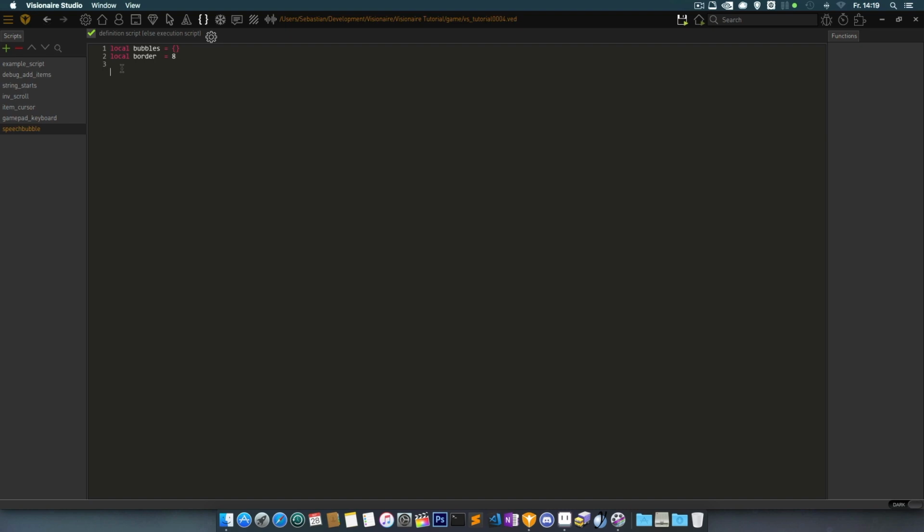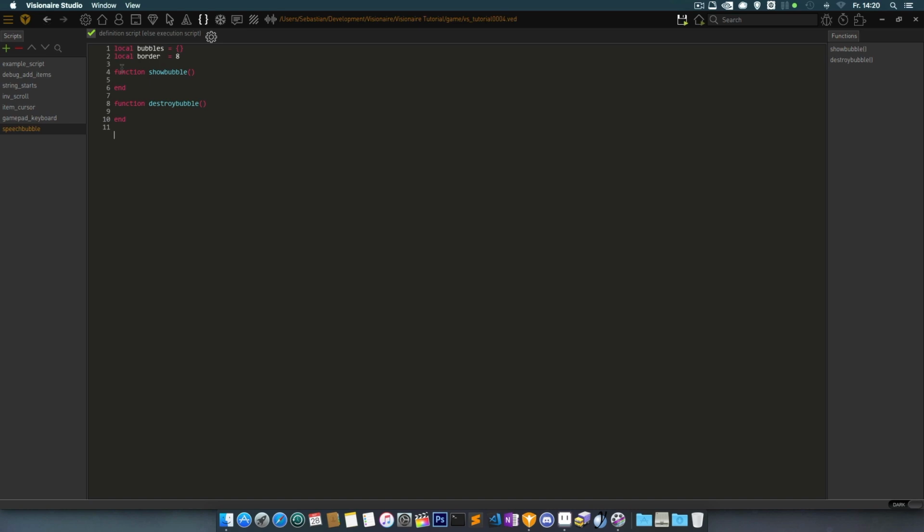So next we need 2 more functions which get called first when a text gets shown, where in it we will determine if it's a character text and add the text to the bubbles table. And the second function is used to remove the content from the bubbles table when a text disappears from the screen. So the first function we call showBubble. And of course it has some parameter in it, but I will add it later. And the second function is destroyBubble, which also has a parameter which I will add also later.